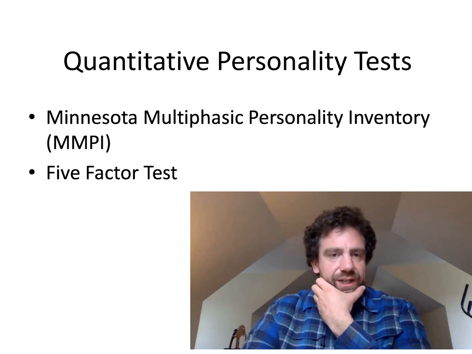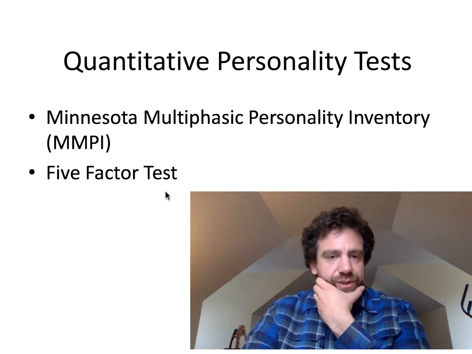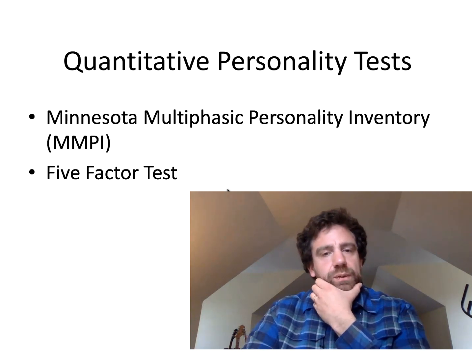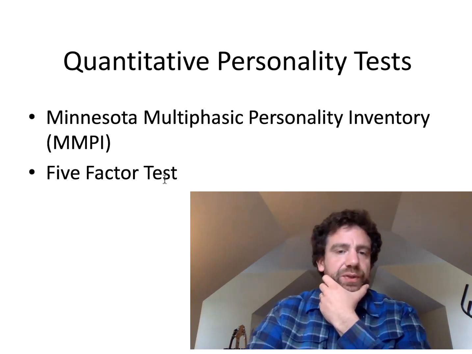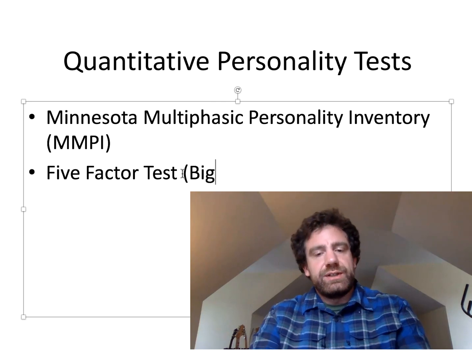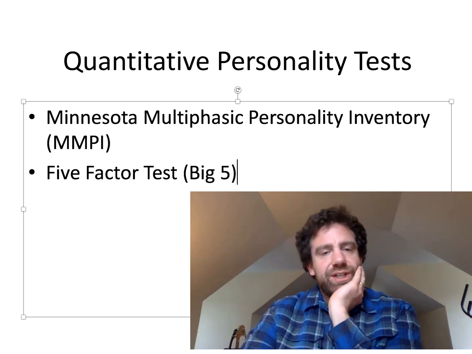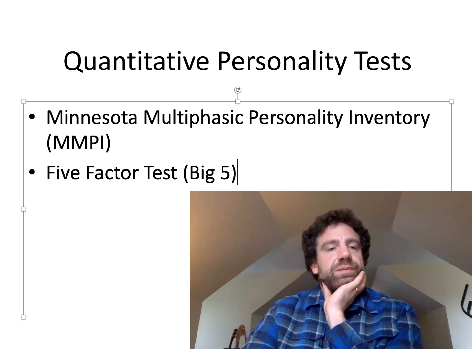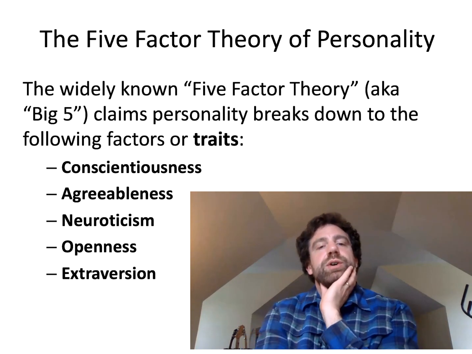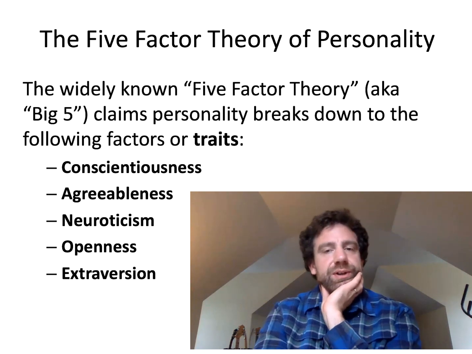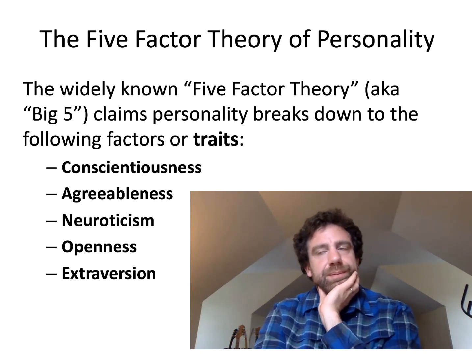So the second quantitative personality test I want to talk about is what's known as the 5-factor test. Sometimes you see the 5-factor theory, or you'll see it sometimes called the Big Five. So what is the 5-factor test? It's, first of all, the most well-known test and theory of personality, the most popular one.